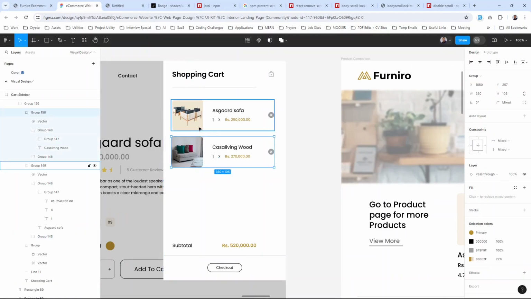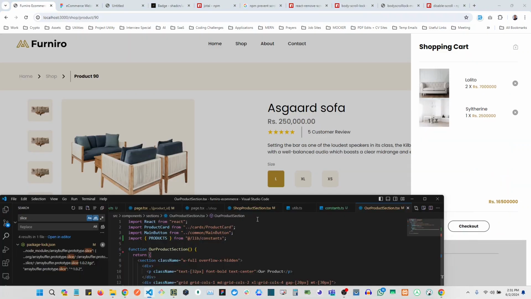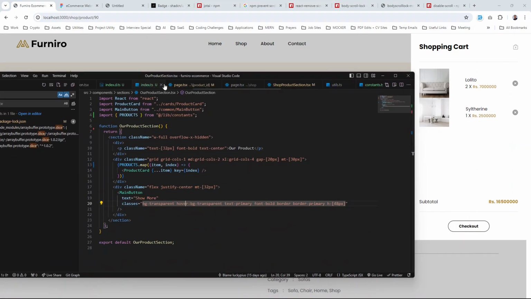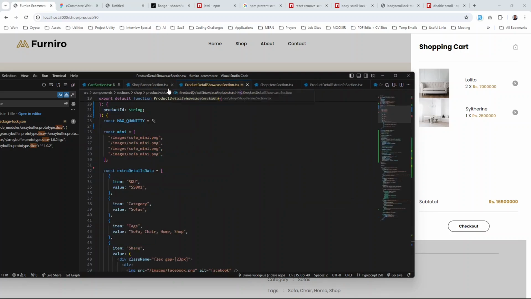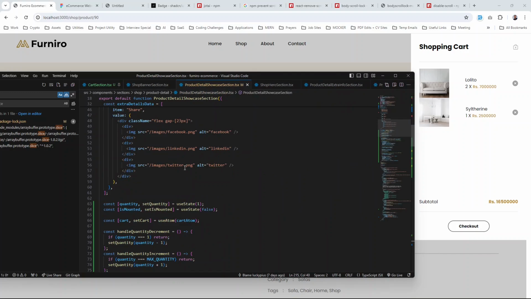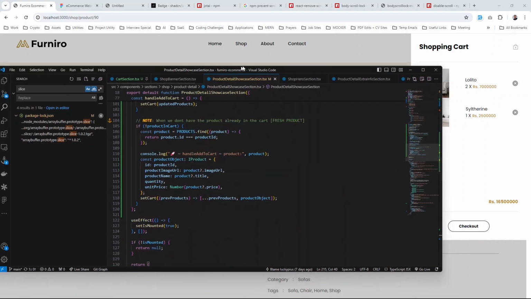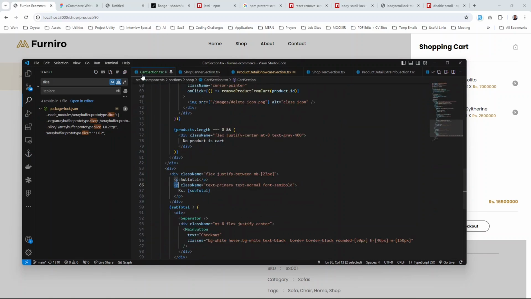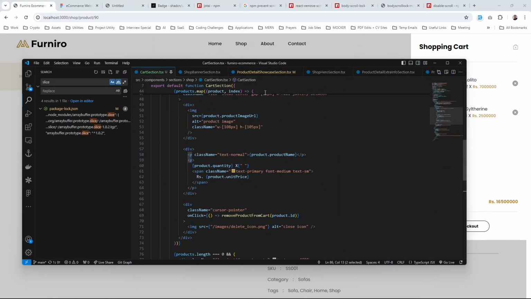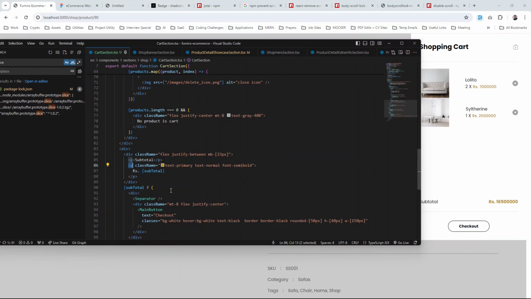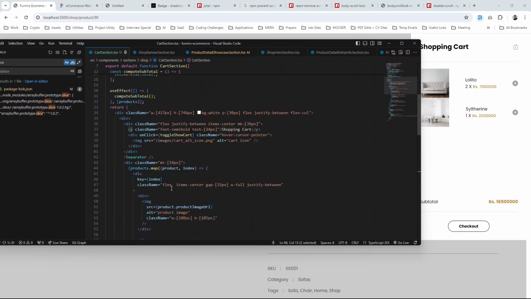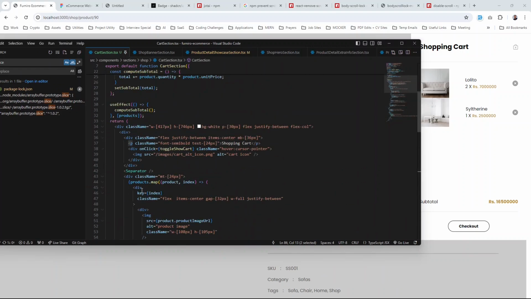Okay, so shopping cart section. Okay, flex column. Gap 20.